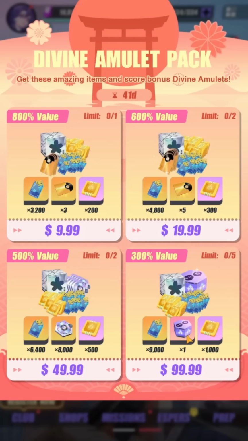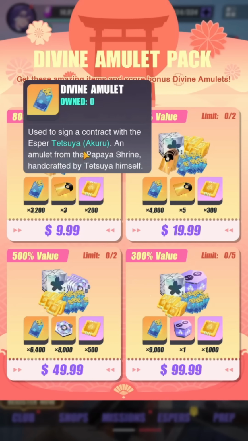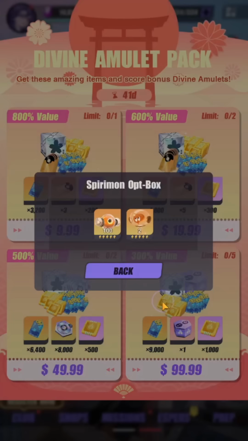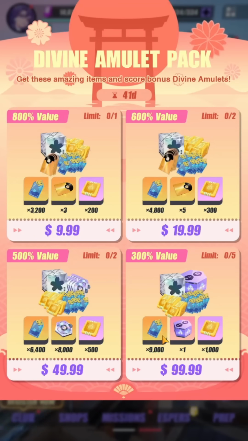Alright, we're on the PTR server. Right off the bat, they're trying to sell you the pack. This is the thing that you need to summon for Tetsuya. And there's also this new one which gives you 100 special experiment. Okay, sure. For $100, that is so not worth it, man.